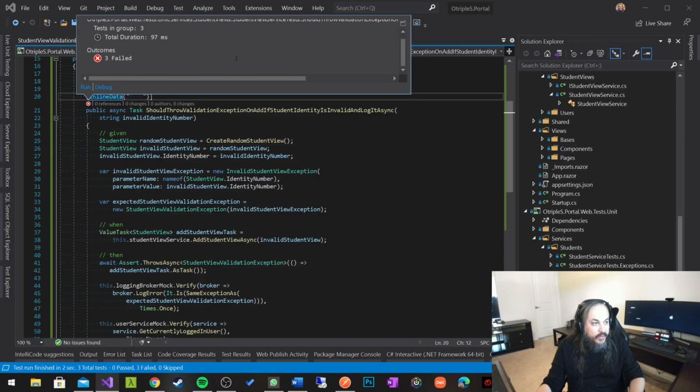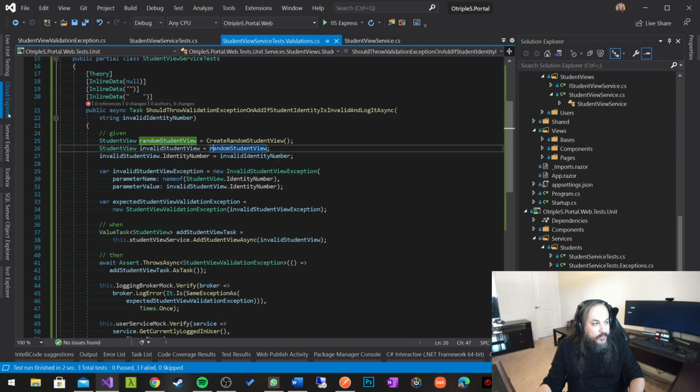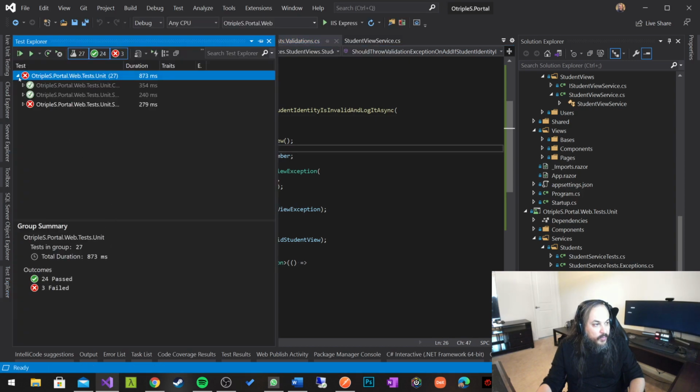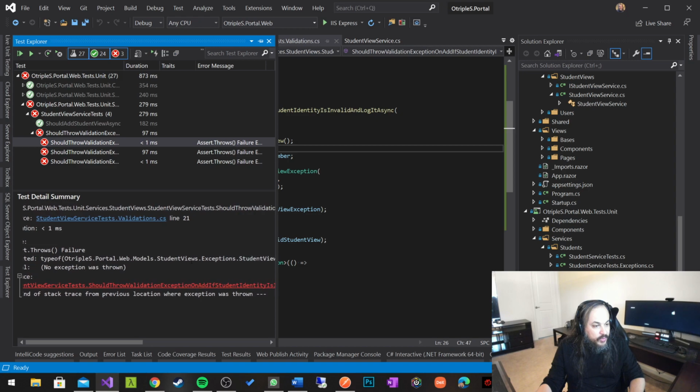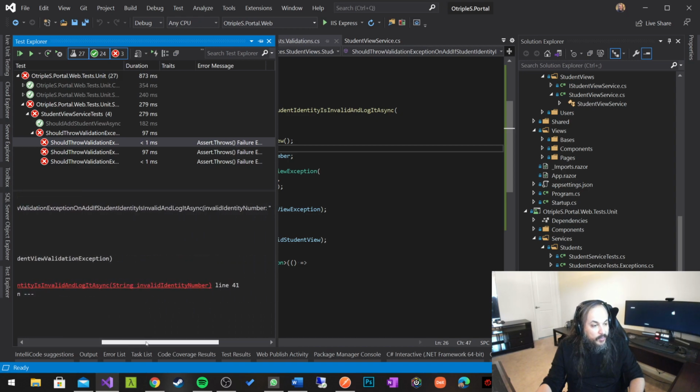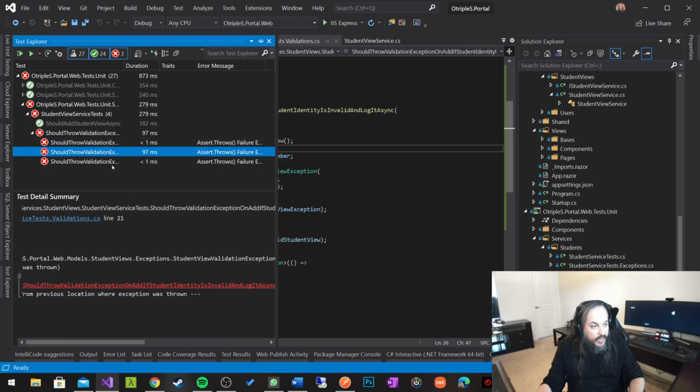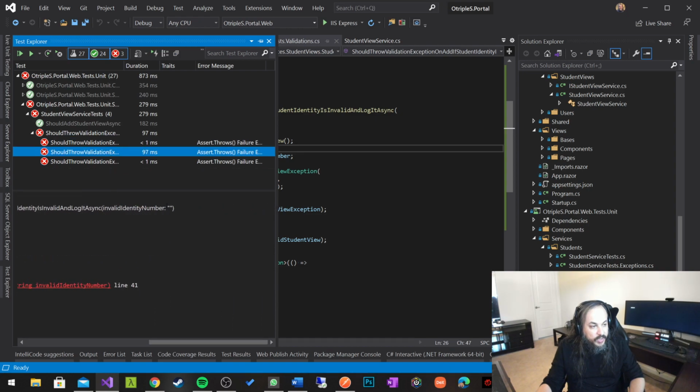Why did this guy fail? This guy is basically saying these are 3 different tests. If I go and open up the Test Explorer in here, if you look at what we have, it will basically say, well, I expected you to throw a... by the way, the Test Explorer will actually show you the input parameters that you passed in. Look, this is your input parameter. So in this particular case, see how there's 3 of them because I have this inline data. But for each and every one of them, you can actually see what I passed in.